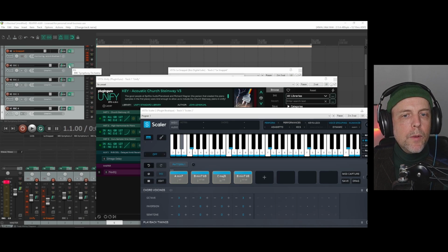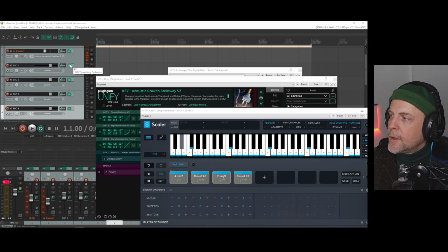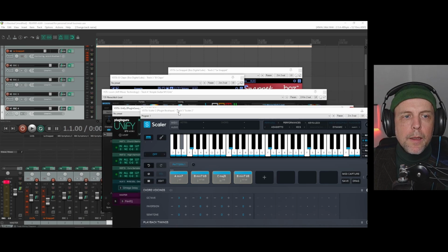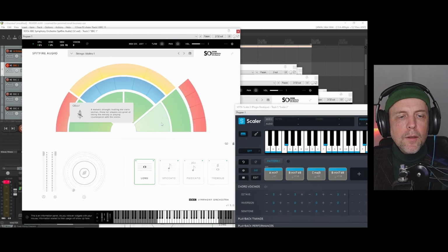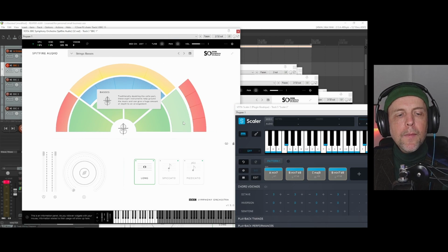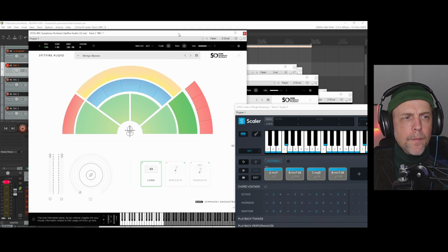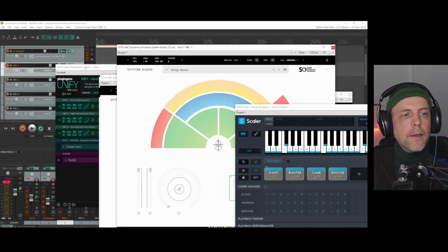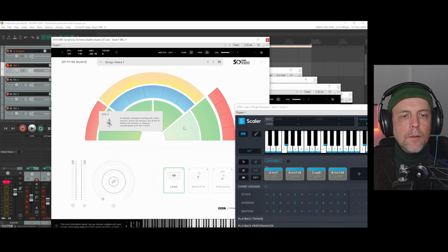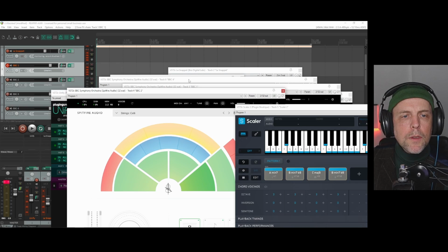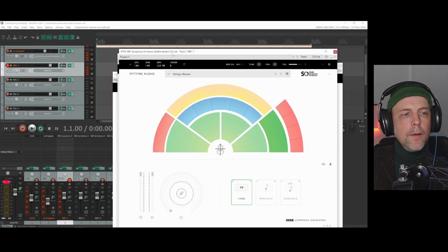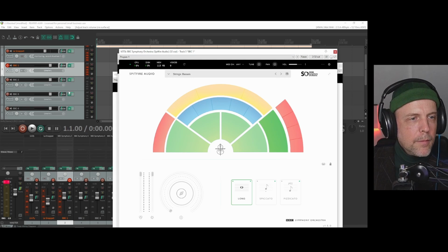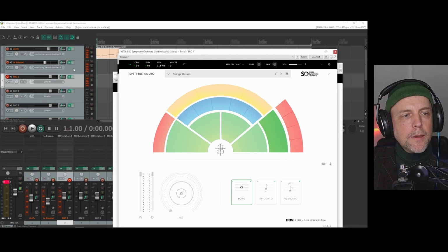Now we have to set our different plugins. The first one you want to use for bass. So it's set. Then the second one, you can use the celli. The third will be the violas. The fourth one will be the violins. So now the problem is we have to adjust the routing.